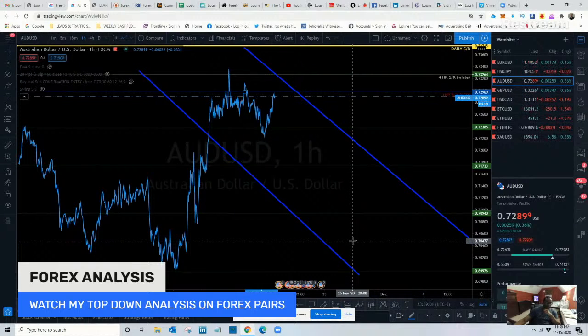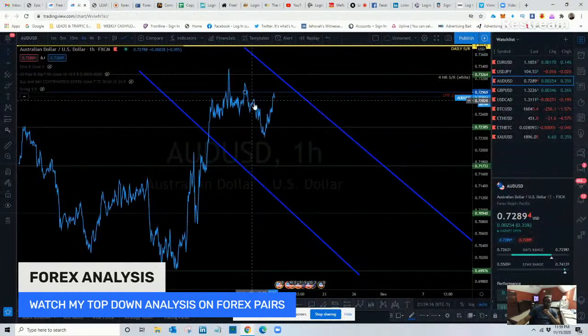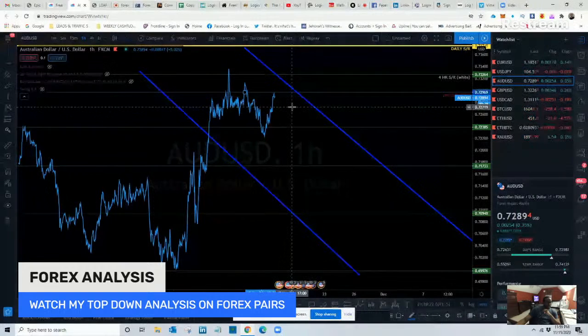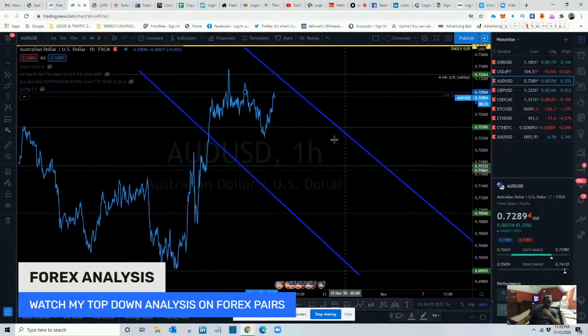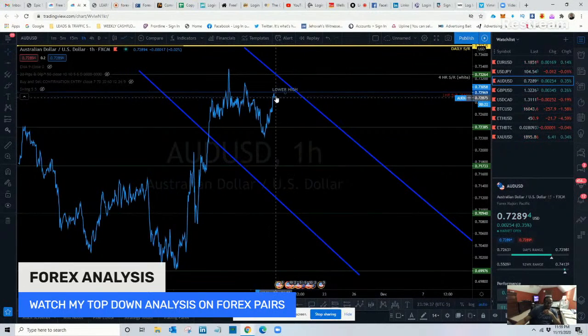All right. So now we see the head and shoulders. That's right here. All right. We see that all here. So now we see that price was going to break. Well, it already did that because it broke here. And then it's going to retest, come up, create a lower high. And I'm going to label this. So we're going to put this here. We're going to call it a lower high. So now we see that here. So eventually it's going to start going down. It looks like it's going down as retesting. That's what it looks like.